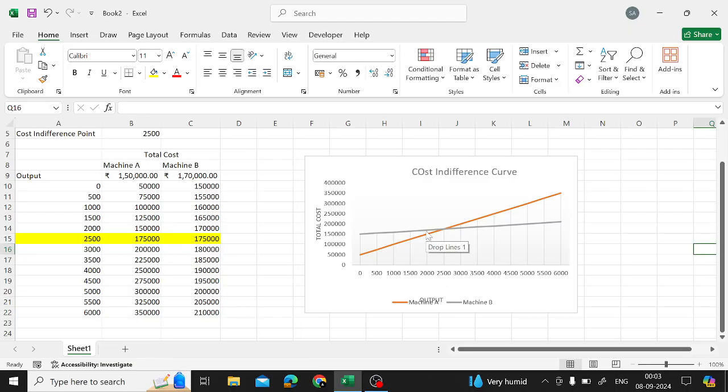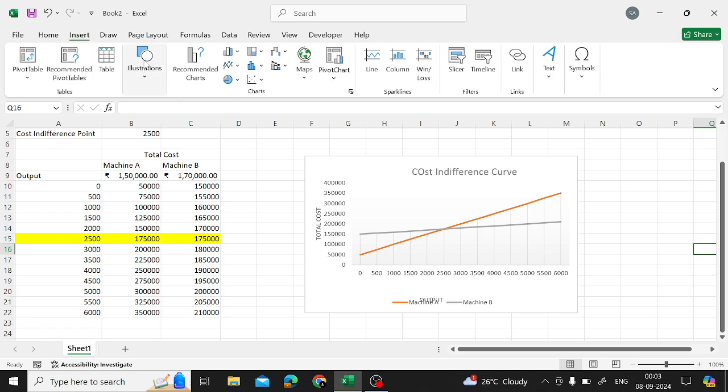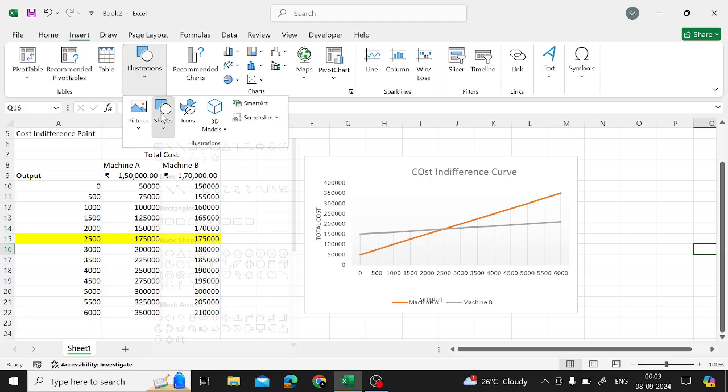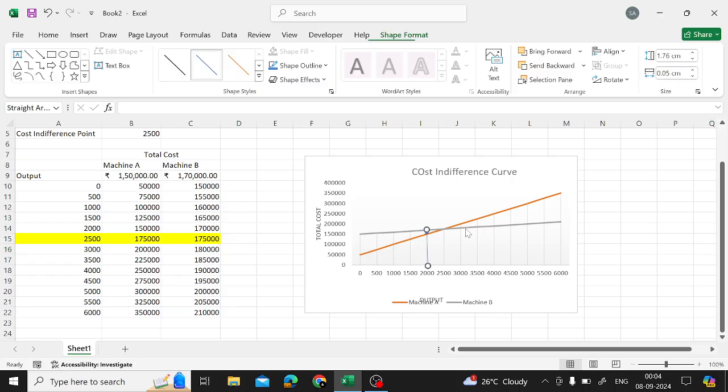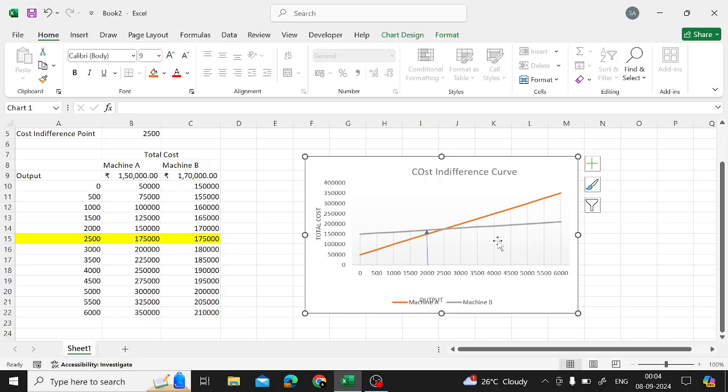If the current output is 2000 and you want to highlight this, go to Insert, Illustrations, Shape. Label 2000 here. You can put a line at 2000.